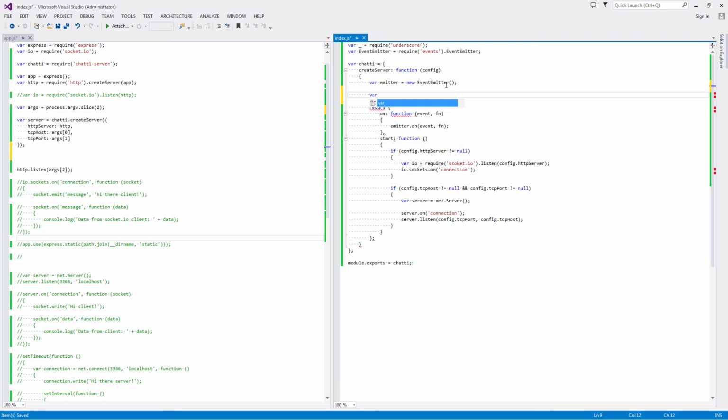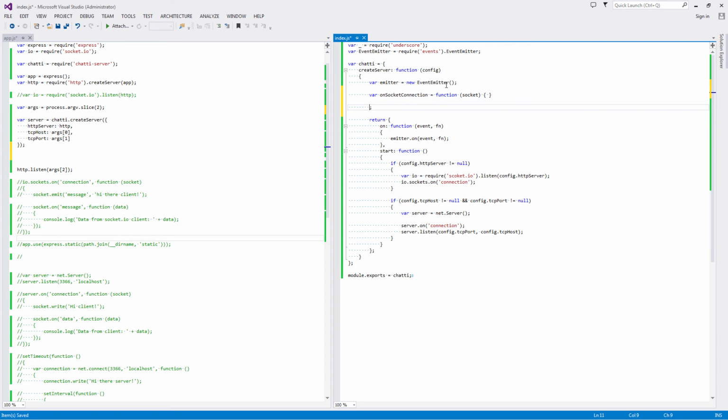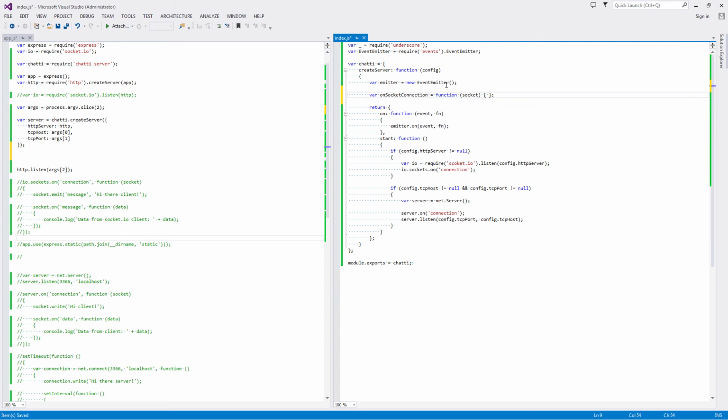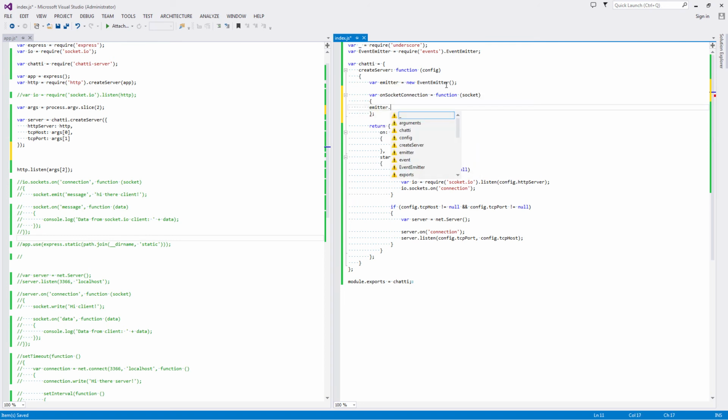So we go up here and say var on socket connection is function and socket. And then we just emit. So we say, you can actually use spaces for the names of your events. Client connected. And then we just take the name of this and put it down here. And that's it.